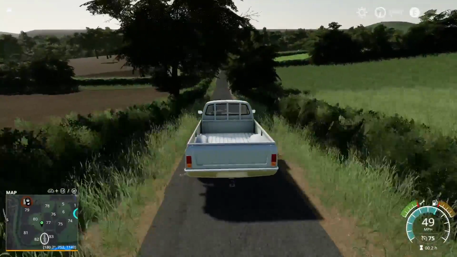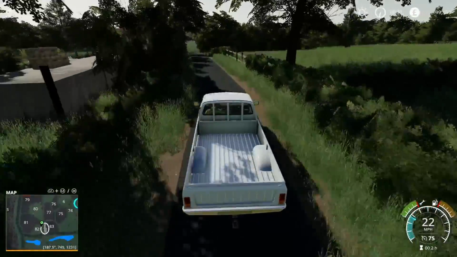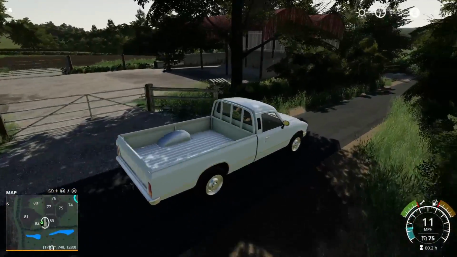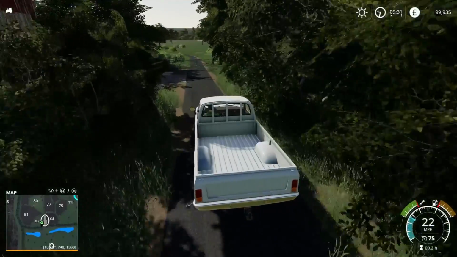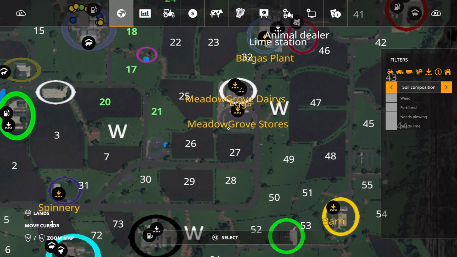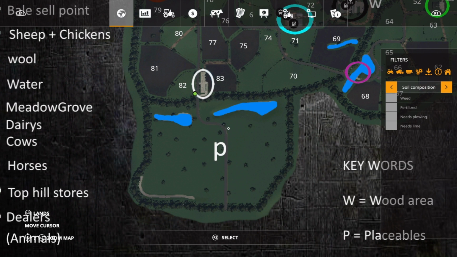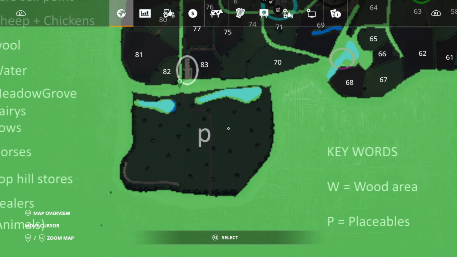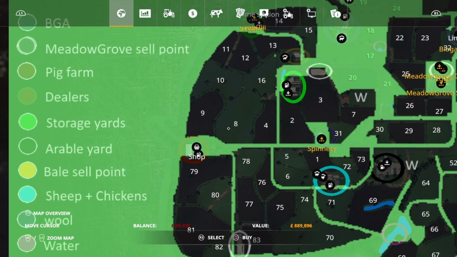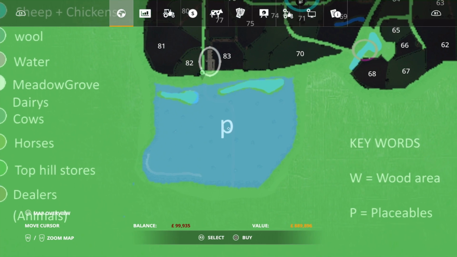So right way down here, we've got another storage area just to the left here that you can utilise however you want to. And we get to this bit at the bottom of the map, and I haven't really shown this when we've looked at the map. But when we come all the way down here, the big P is for placeables. So we've got a placeable area. This is the most expensive purchasable part of the map. It's 889,000, which compared to some maps, some fields cost more than that. But that's a huge placeable area.